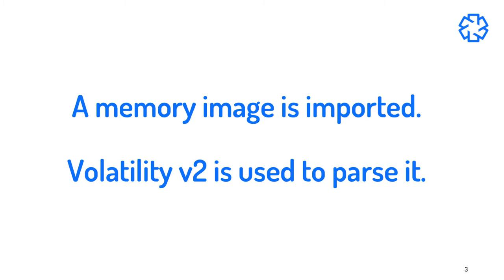To use this feature, you need to have a memory image that was acquired from some other tool. You can then import it into Cyber Triage, and it will run a variety of Volatility version 2 modules to extract artifacts. Now, our collection tool and Volatility do different things, so there will be some features in our UI that do not work with a memory image. But you can use this as a way to run Volatility without needing to memorize a bunch of modules.